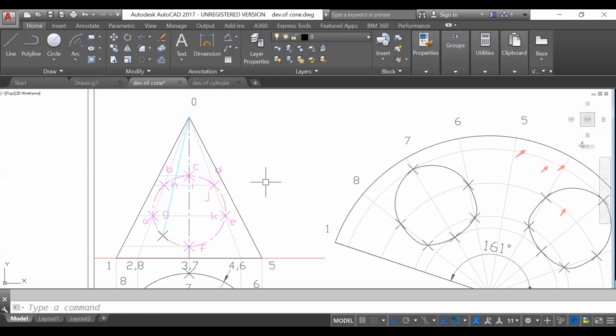Whenever you want to take extra points for a particular cone or pyramid, you can take their projection like this. First you have to join to the apex and then extend it up to the base.